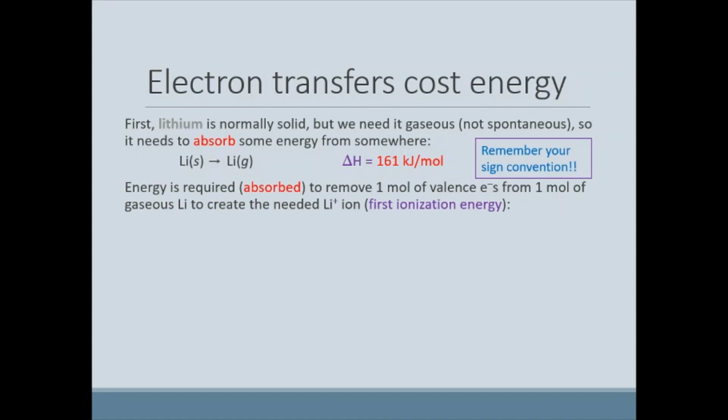And as soon as that happens, lithium is going to have to absorb energy in order to get that electron knocked off. Some of you may recall and may be asking yourself about this ionization energy. The ionization energy for lithium is relatively low. Lithium will have no problem helping you out and getting rid of that extra electron, but it still requires some energy to actually pull that electron off.